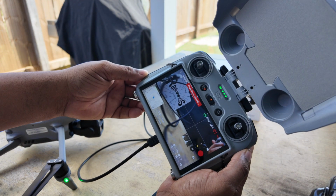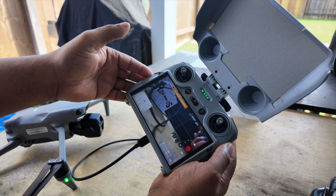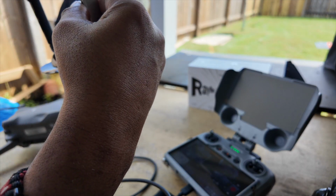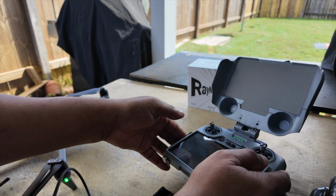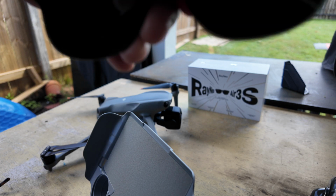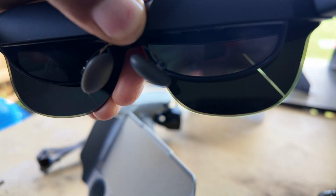As you guys can see, this is what my display is showing me. My map is here. It is looking for satellites. So as soon as it connects to all the different satellites, this will be ready to take off. And if I look in the glasses right now, I am seeing the display from the controller. Home point updated. So again, I'm going to try to show you guys what I'm seeing here on the screen. I don't know how well you're going to be able to see that, but that's the image I'm seeing, about the largest screen I've seen flying a drone in quite some time.